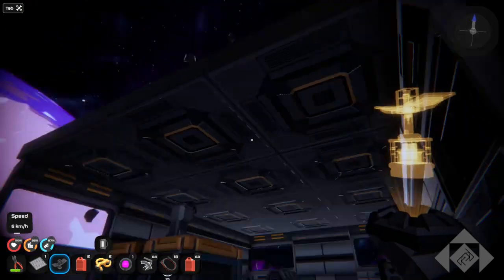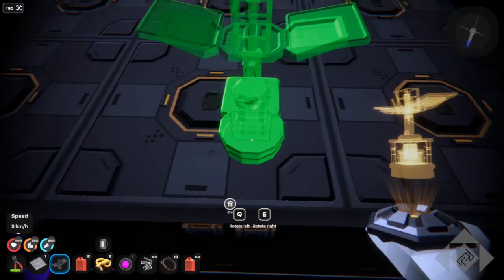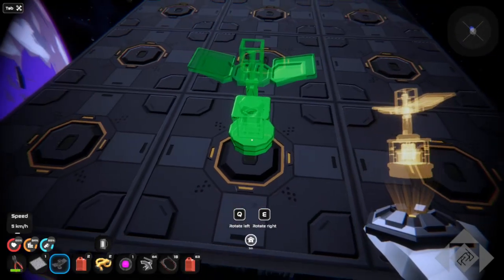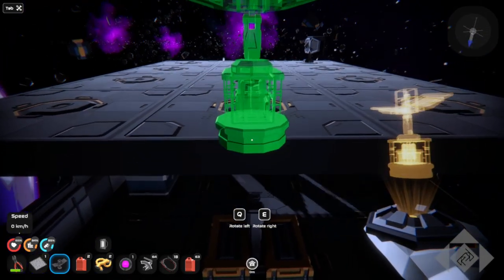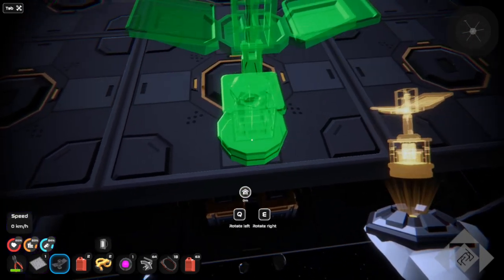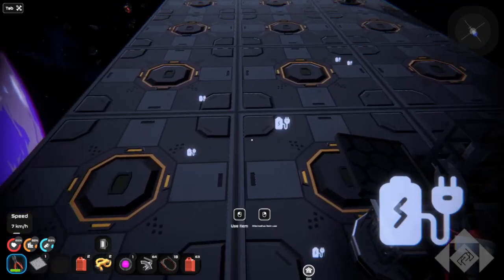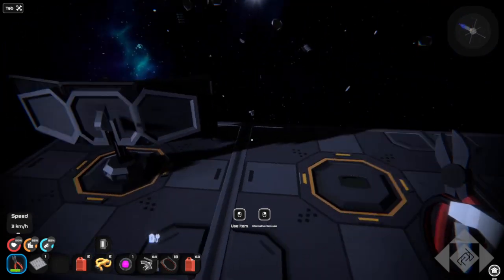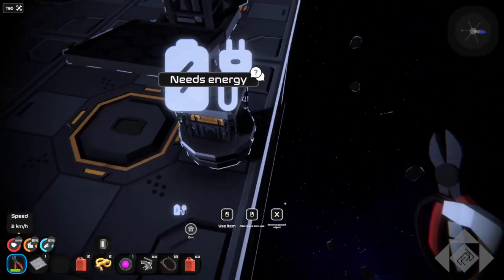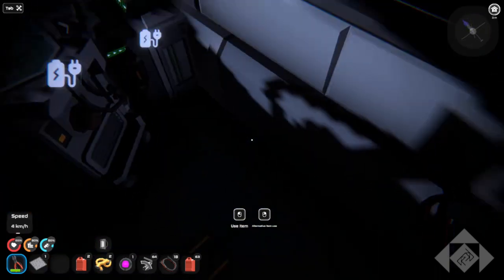Okay, it looks like I can only put them on the top or on the deck. What just happened? Oh. There. And it needs energy, so I'm guessing that I can't use this. No, I can only connect it to one at a time. And I know that the battery can only connect to one thing at a time, too.